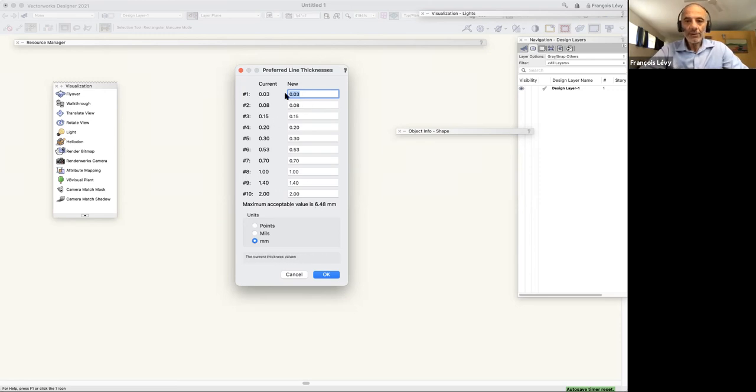These are the standard or preferred line thicknesses that you can establish for your particular machine. So these are user-specific or workstation-specific settings. And so I've customized these for something that works for me. I almost never use the 0.03 except for dimension lines. I like them super thin so they don't get confused for drawing elements. And then I use a lot of number 2, 3, 5, and 6, rarely 7.